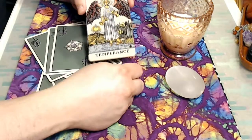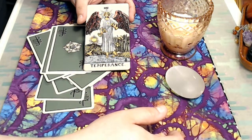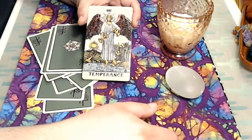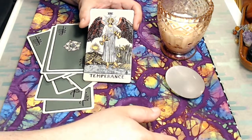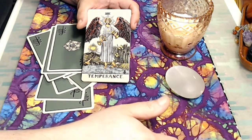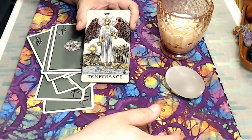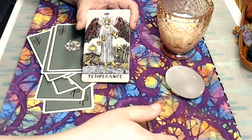After Death is Temperance. The Fool has gone through some emotional turbulence in these last few cards, a lot of emotional extremes, so he now appreciates the idea of moderation. When the card pops for you in a reading, it is representing equilibrium. It might specifically be the practice of diplomacy, so like the act of compromising with another person. It also represents healing, so the mending of wounds, ailments, etc.